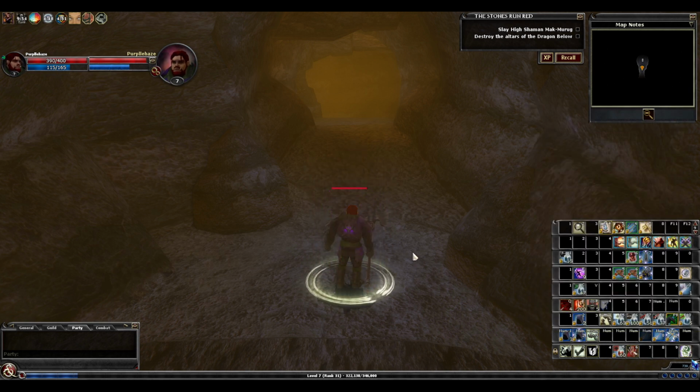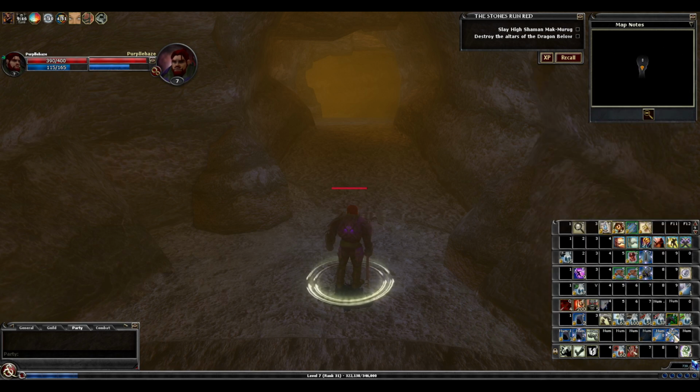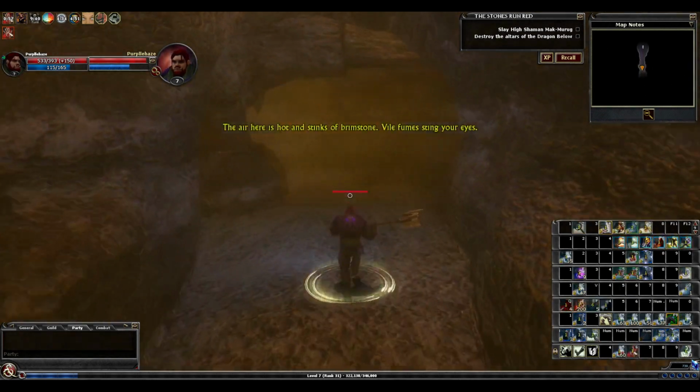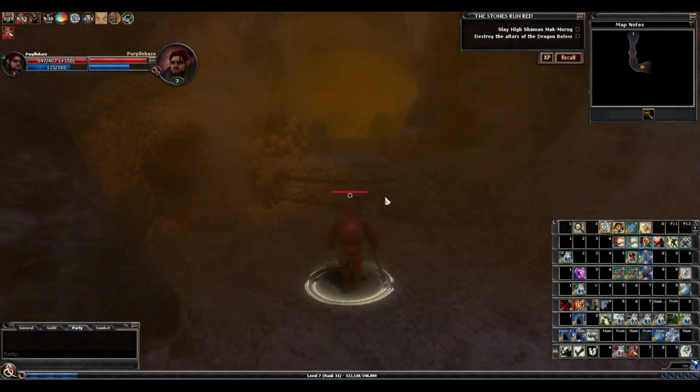Right, anything else we need, or just the rage? So I've kept the ferrocrystal falchion to swap in for when we get ooze and rust. Aside from that, we're on the twin chopper now. Blood tribute, let's go. The air here is hot and stinks of brimstone. Vile fumes sting your eyes.